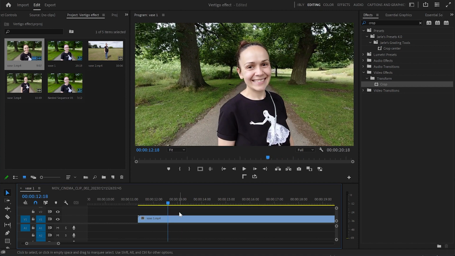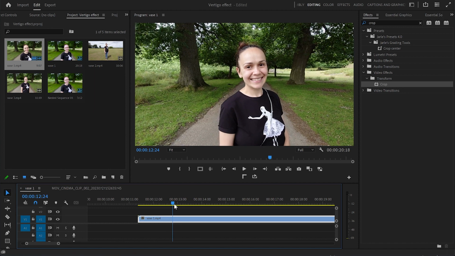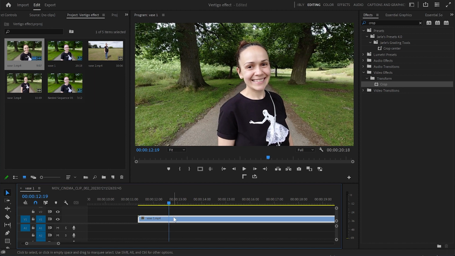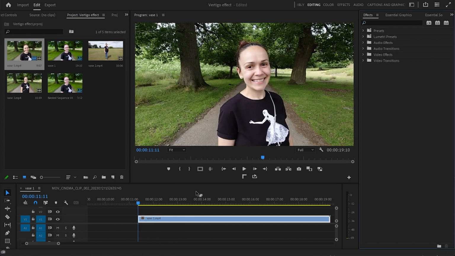Now, to create this fake Vertigo effect, I'll select exact frame where I want to start it, and I think this frame is perfect. Then I'm gonna delete that part of the video. And now there is two ways how you can center the main object so it can stay the same size at the beginning and at the end of this effect.